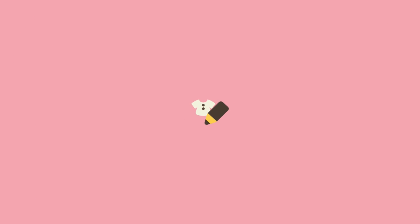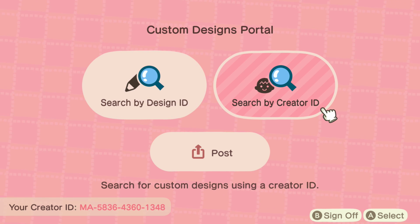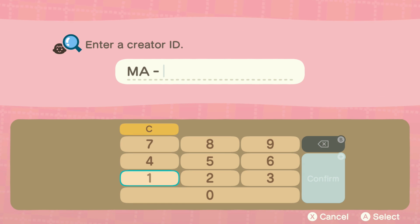But notice the bottom left of the patterns is what you're going to want to search under, because some of these have multiple parts to the patterns. So when you search by creator ID, it'll be in the bottom left of whatever I put up. You type in the creator ID and you can see all the patterns these creators have made. Again, these aren't my personal patterns, so shout out to these artists, but just to let you know, searching by creator ID is a lot easier.